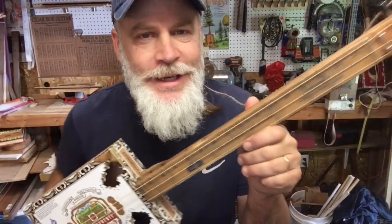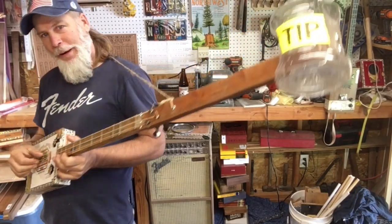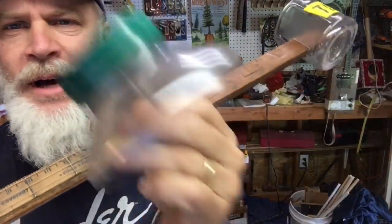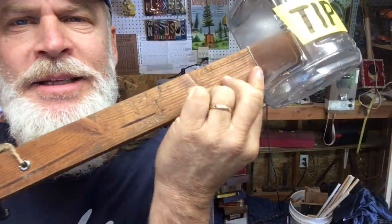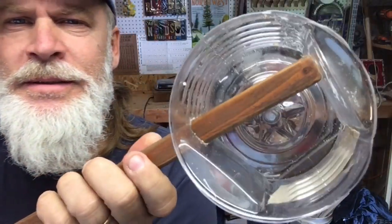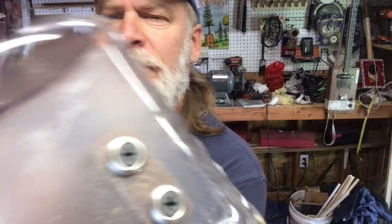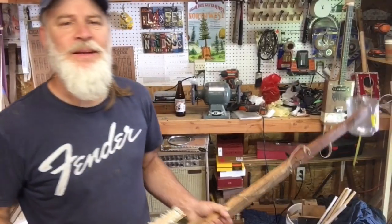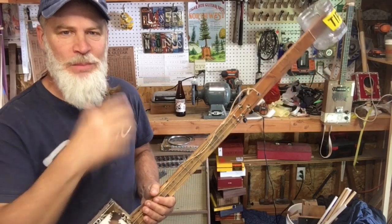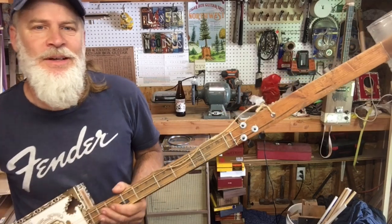All right, so this is actually pretty funny. I just cut off the top and then cut out a little part here with a Dremel, and then just screwed it in using the finishing washers. I am ready for a little social experiment, so I think I'm gonna go find my mask, load this thing up in the truck, drive around, go look for a street corner, and then do my thing.